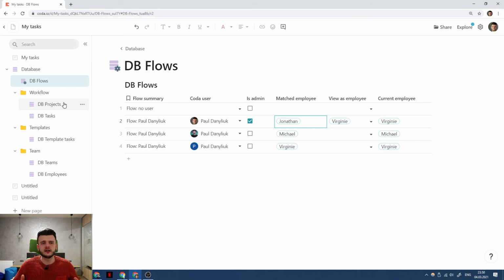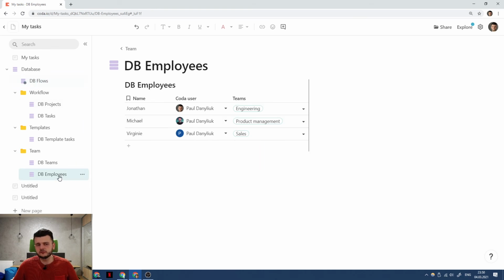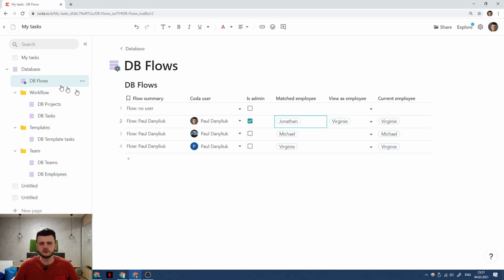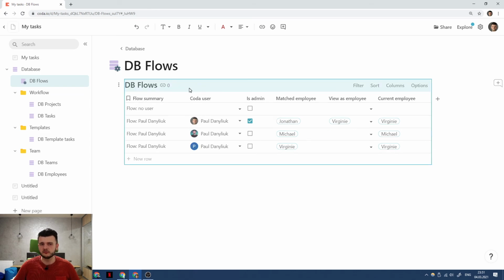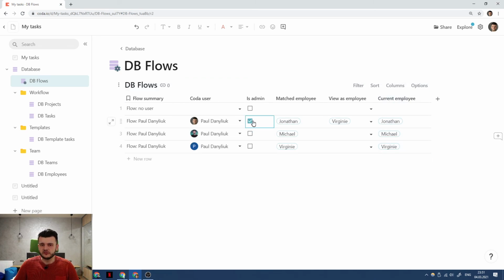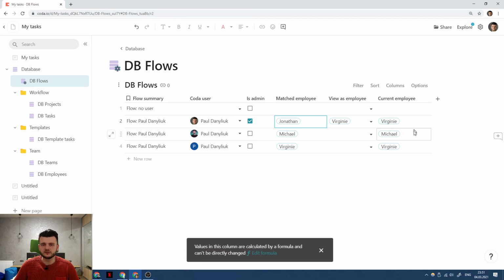We separate that out from the employees table, and one of the reasons for that is we want to be able to swap this table whenever, swap it with a cross doc, and we should not have to rebuild all our filters in our doc, because we're gonna make quite a few views on this table, the flows table. So we want to make a soft link between these tables and not a hard dependency. So yeah, the current employee, if it's not an admin, we're just taking the one that's matched to that person.